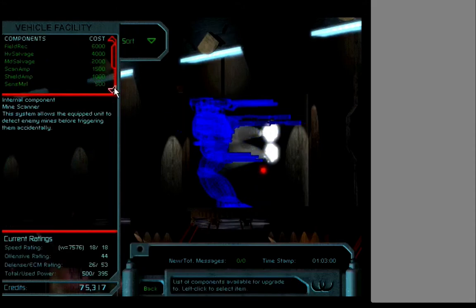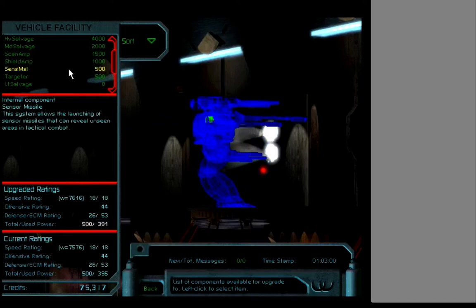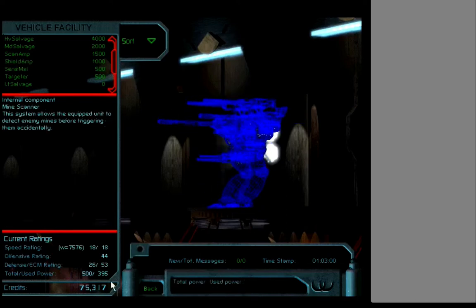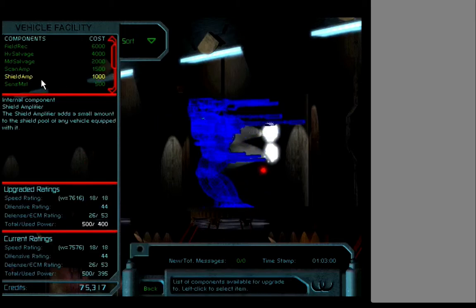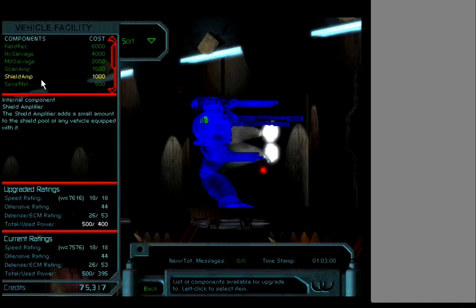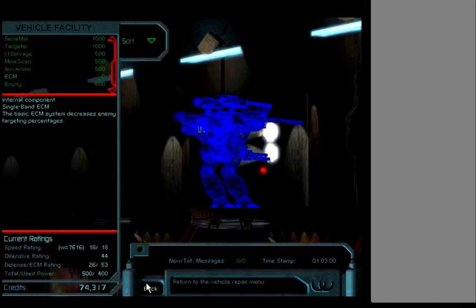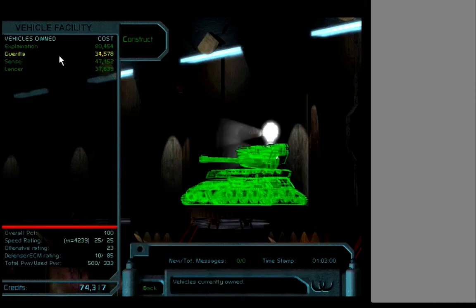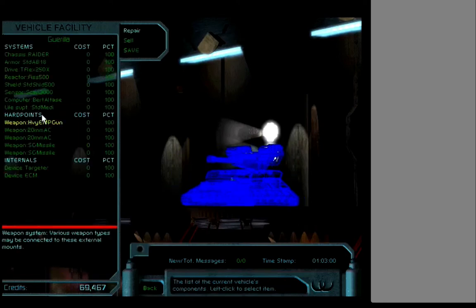And we do have some new components in here. We have a shield booster. Shield amplifiers are just, so you see I have a 1200 shield. I don't know the exact number that it adds, but it's a little extra. So I am going to equip this. Upgrade complete. So let's just go with the usual upgrade armor. Complete. Upgrade complete.